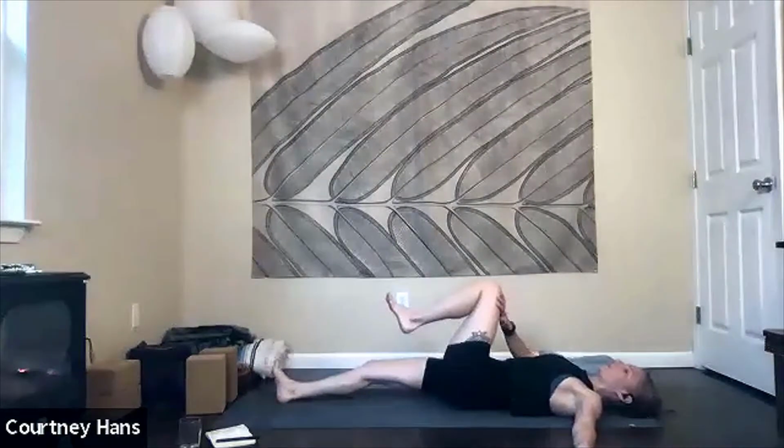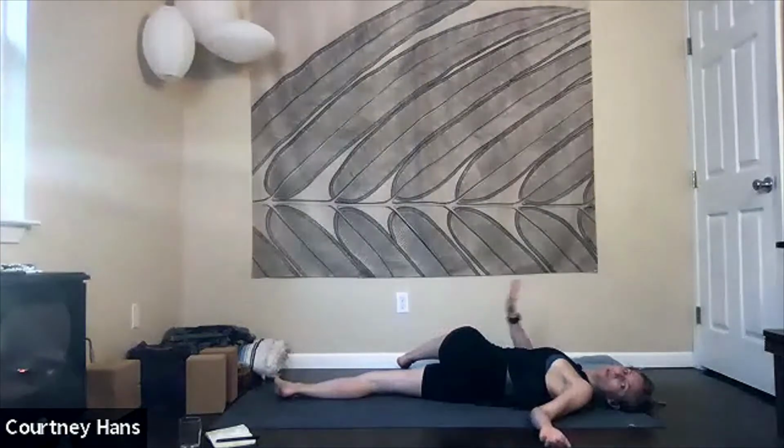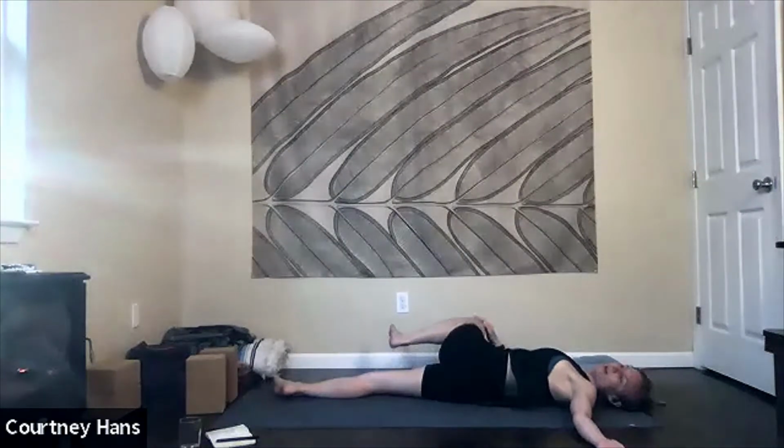When you're ready, take it back up to center. Right leg extends, left knee is in. And take the twist in the opposite direction, adjusting your hips, adjusting your shoulders. Again, option to have a little bit more pressure with right hand to left thigh. Two more breaths. And then take your knee back to center.